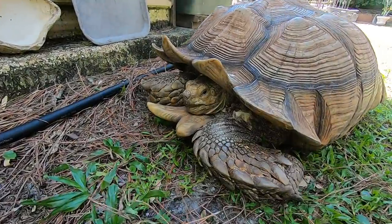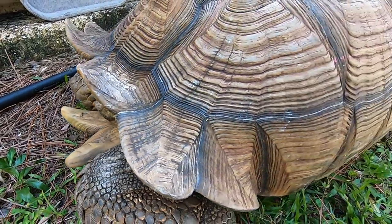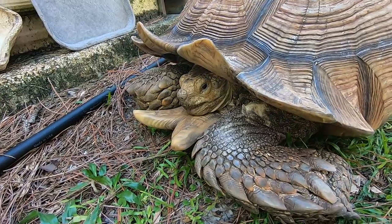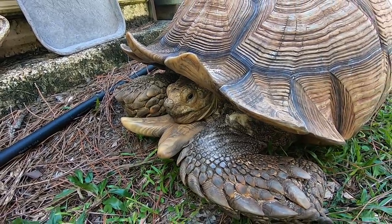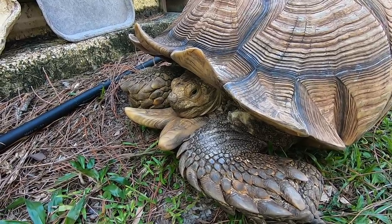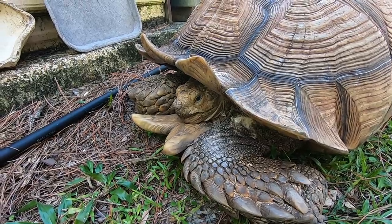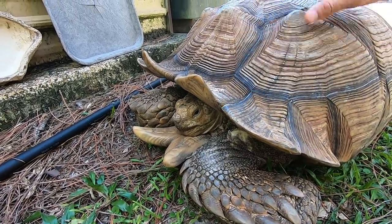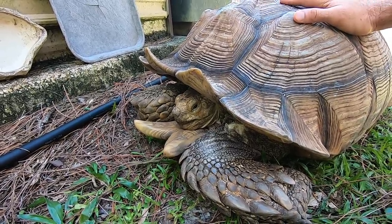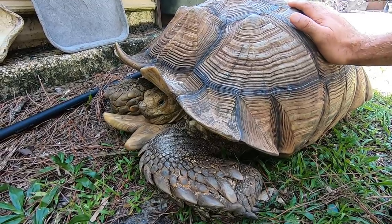Anyhow, here's Lumpy, and he is doing incredibly well. Right now he's just in the shade because it's high noon. You can see the sun's blazing over there, but he came over into the shade. I am extremely happy with the way things are going with Lumpy and his recovery from his ailment. He was severely dehydrated. We put a feeding tube in and were really aggressive in getting him back to normal and treating him. Lumpy is looking great and he's been moving all over the place.